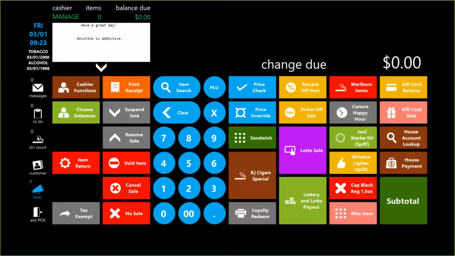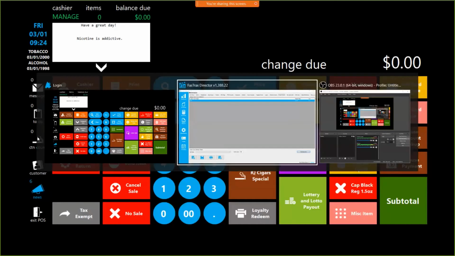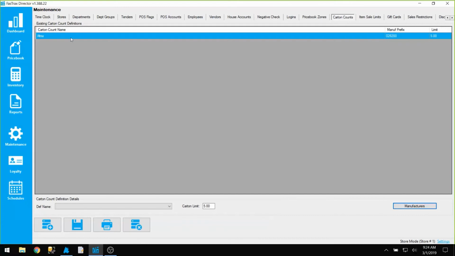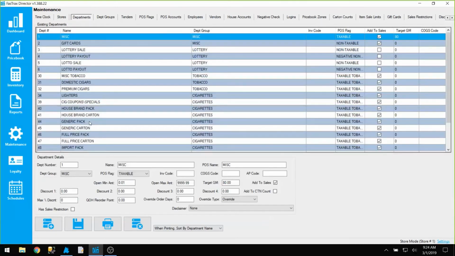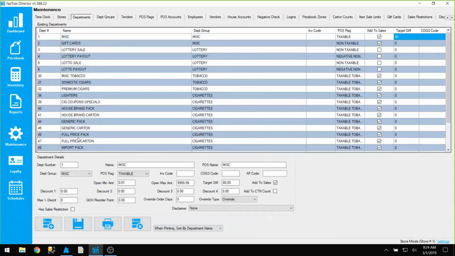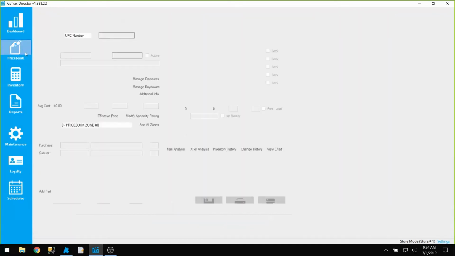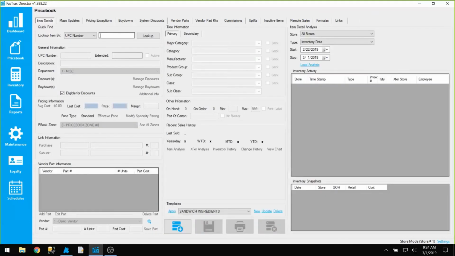That's how the carton count rule works. Like I said, it's a fantastic way to prevent you from breaking contracts that have limits on the number of cartons in a transaction. And it keeps track of your cartons and packs. The key to that is making sure that you have the correct manufacturer prefix, the department itself assigned to the carton count rule, and the items need to be set up properly with a parent-child relationship.